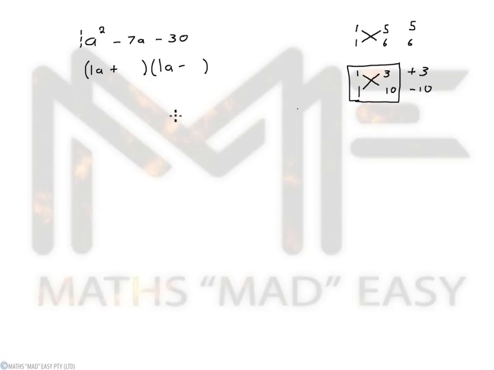Once you get that down, you're going to go to your block again and see that 1 and plus 3. So it's going to be plus 3. And then 1 and minus the 10. So the signs that you need here must go in between, in the middle. You basically put that in brackets. That will be your separate brackets that you have over here. And this is the way that I use to factorize a 3 term.